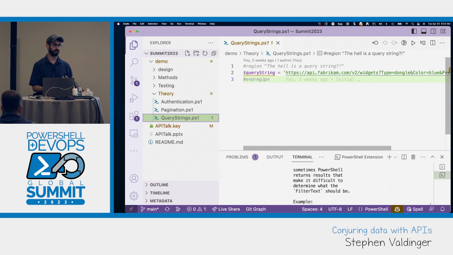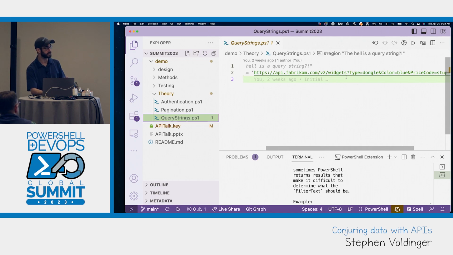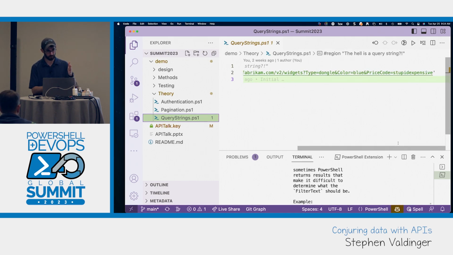Some APIs tag everything onto the end of the endpoint, and that's called a query string. So in this example, we've got api.fabricam.com. It's v2 of the API, and we've got this widgets endpoint. And then we've got this question mark thing, which is appropriate. What the heck does this mean? That's the start of the query string.